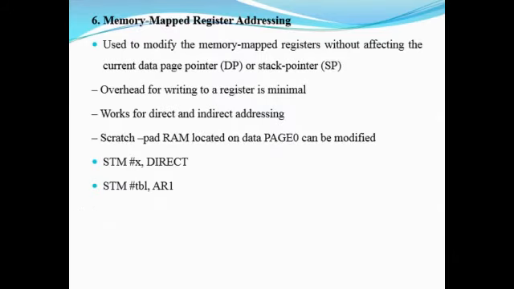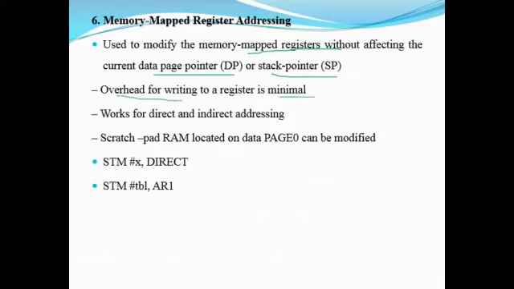Then memory mapped register addressing. It is used to modify the memory mapped register without affecting the data pointer, or what we call the data page pointer, or a stack pointer. There is an overhead for writing to a register, which is minimal.